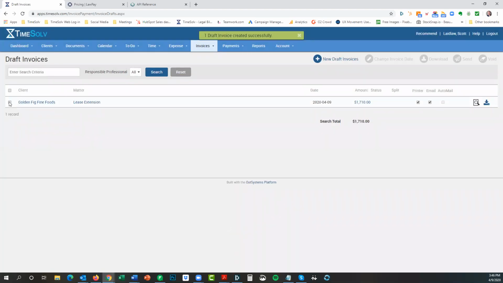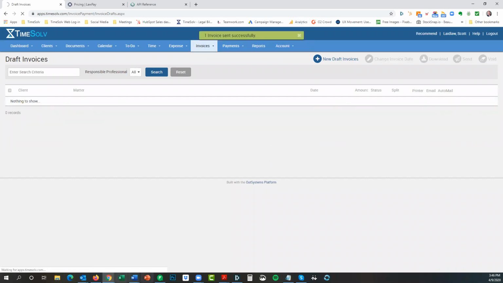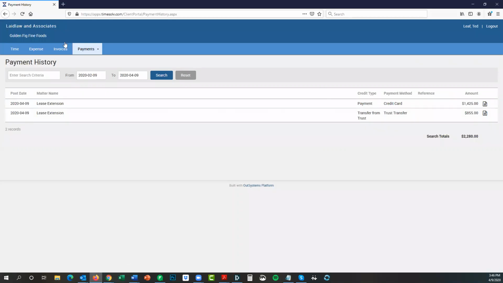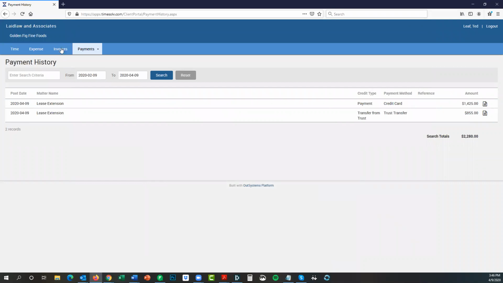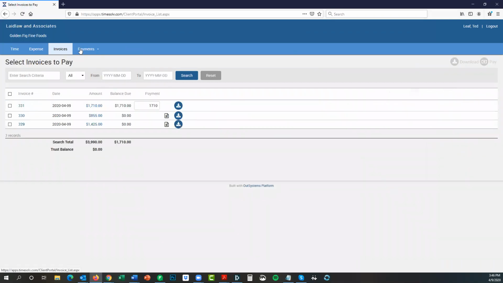Okay, I'm going to send that draft off. Now I'm back, there it is, the invoice there as a PDF. So here is this amount here, 1710 that we sent, right? It already just appeared here.